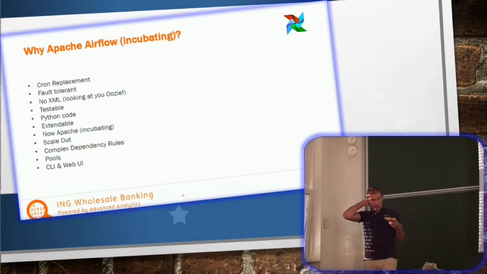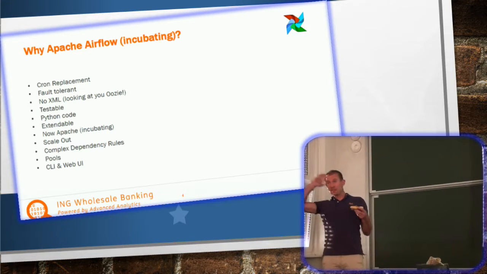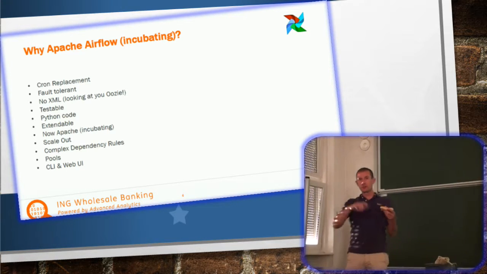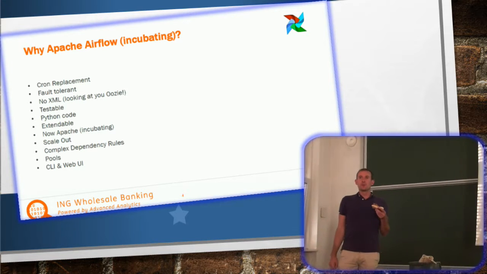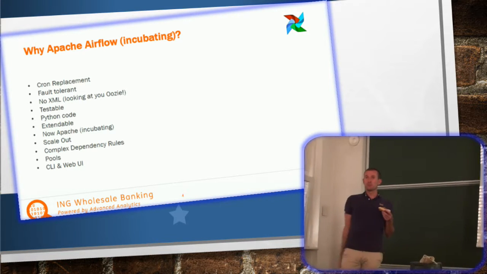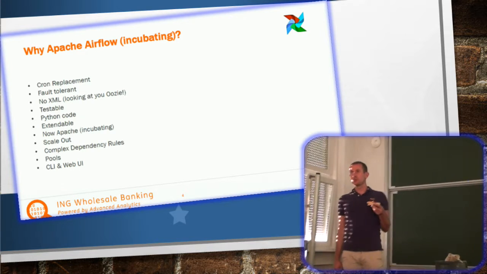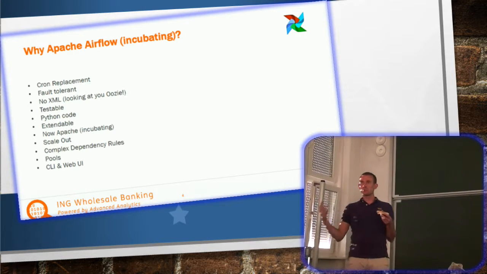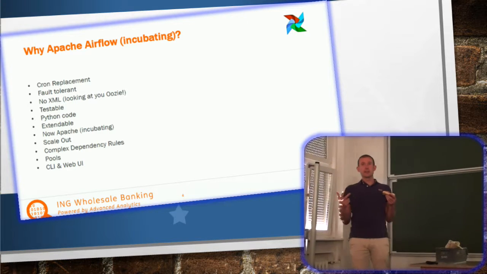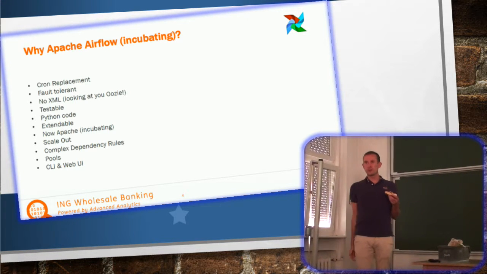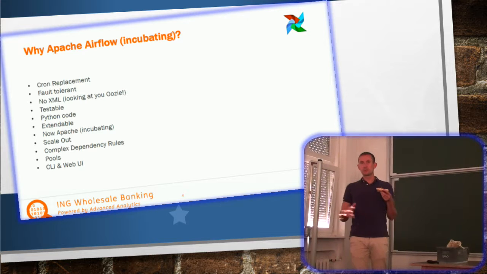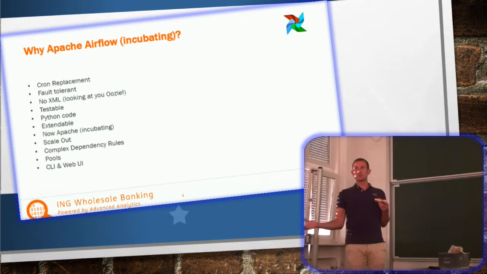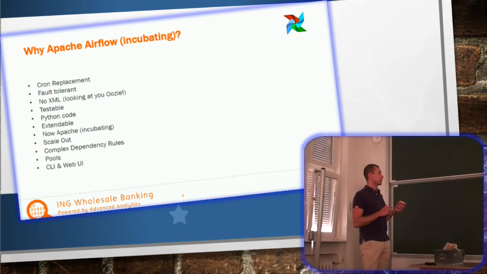What also helps is that we have complex dependency rules. You can apply all kinds of arrows in the UI for what the flow of your data needs to be to get to the end result, and that can depend on dates, on outcomes, or on external sources that deliver a file somewhere before something starts running. Those kinds of things you can all do. You have branches, and you can actually do merges in here.